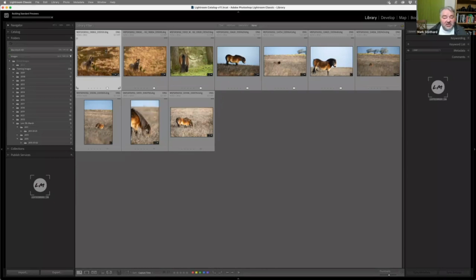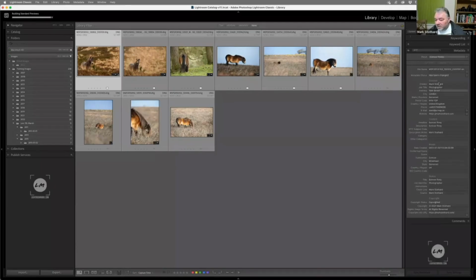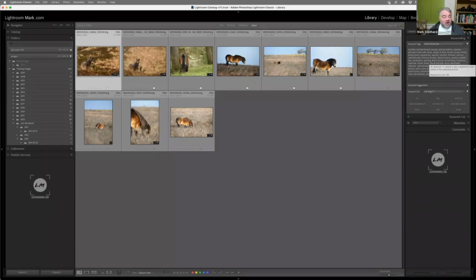But if I click on this image and then I'll open up the metadata, look, all this information's here already. So if I go to EXIF, there you go, there's all the information, Exmoor ponies, the location, and if I go to keywords, there's all the keywords. I haven't done anything, because I've sat down a little bit beforehand, thought about it, and it's done it. Okay, so your content, think about it in presets.